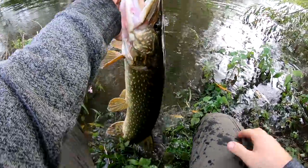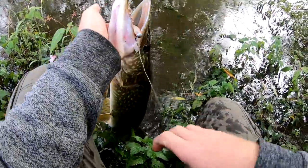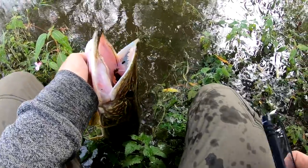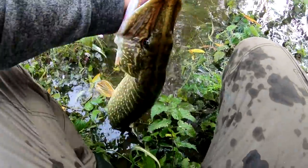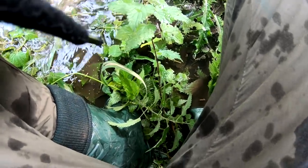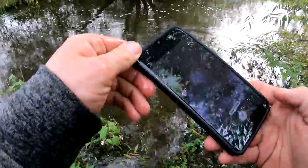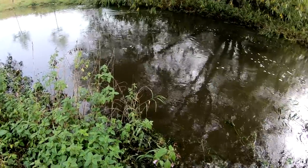Mouth full of nettles, look. That is a solid pike. That is a fish of probably about 6 pound. There we go. Got a feeling he's going to go off like an absolute rocket. Yeah. Kind of went off a bit pathetic, didn't he? Well, that fish nailed that bait twice before I managed to land it. He really wanted it. I love these swim baits that I got sent out. Absolutely wicked.